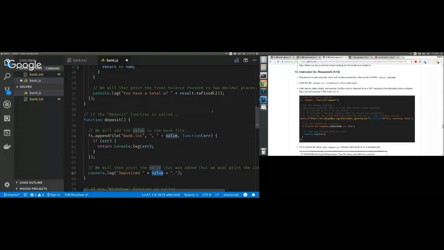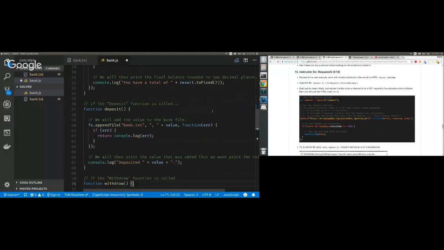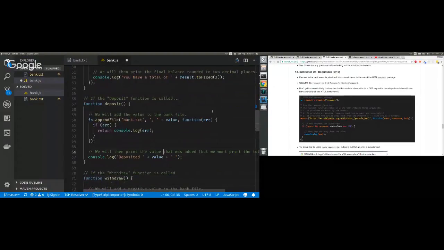You're not actually doing any math there. You're not even making it a number. You're kind of assuming it's a number. And that's the funny thing, I could deposit A, which doesn't really make sense. If it was a more legitimate application, I'd probably say A is not a number, you shouldn't do that. Maybe I would do a parse float here before I appended to the file so I could guarantee everything in that file was a number. It's a different way you can look at it, right? It moves that logic, that check, somewhere else. That's deposit. Like a cheat.